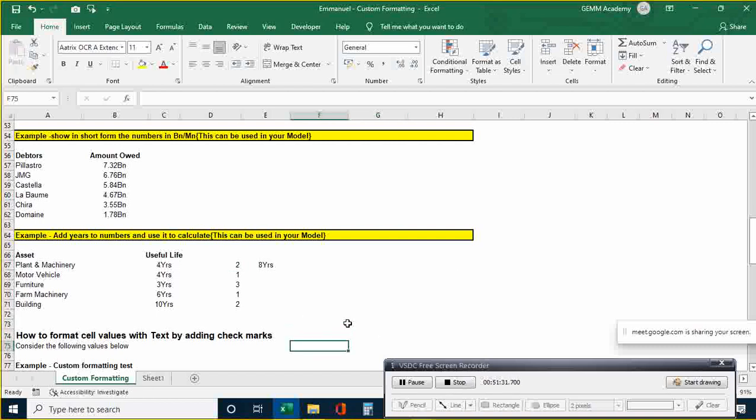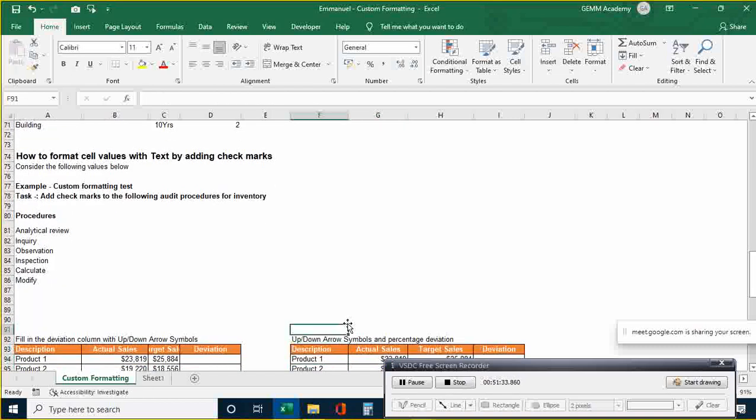Let's go to the other ones. We also have information where we need to add check boxes, check marks, to the information we have here. You know that tick, we need to add it. For you to have it, Excel has what they call char codes, numbers for characters.